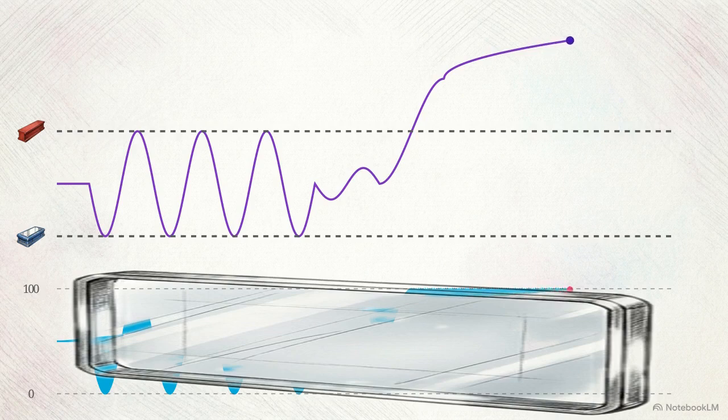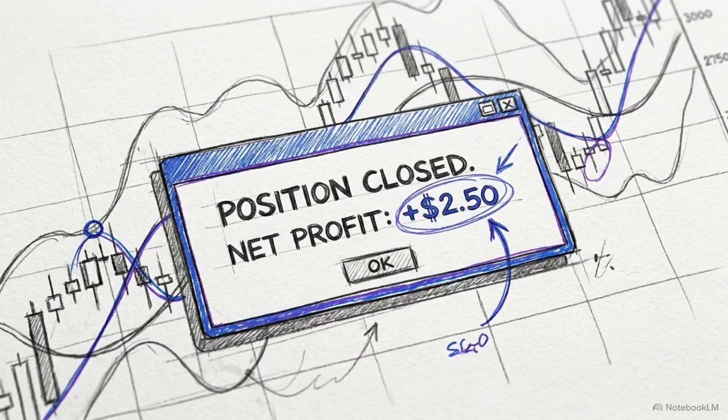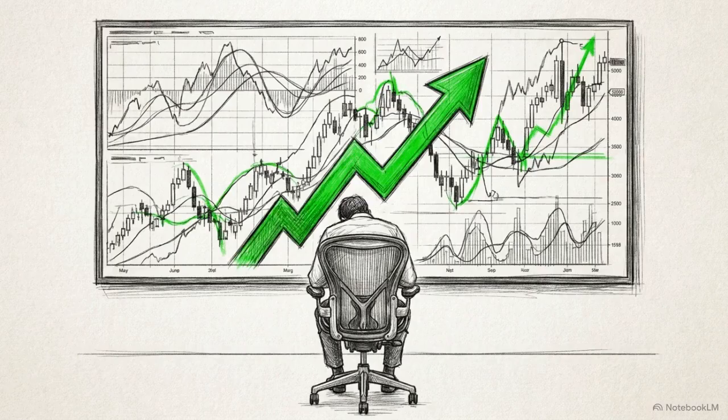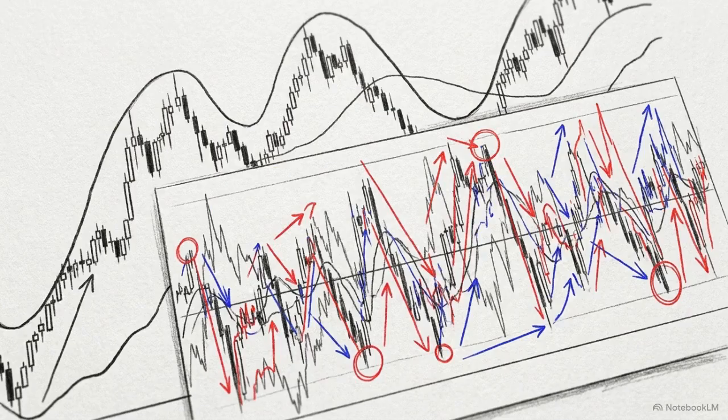This pinning effect creates a highly misleading picture. Every time you look at the chart, the math is screaming that the asset is severely overbought and a crash is imminent. If you trust that signal blindly, you get spooked. You sell your position, lock in a tiny profit, and then sit on the sidelines while the macro trend climbs another 20% over the next month. Applying a micro tool to a macro trend guarantees failure.